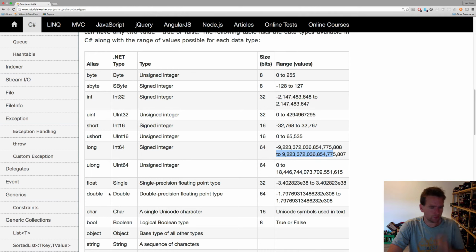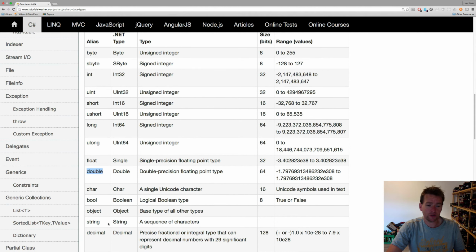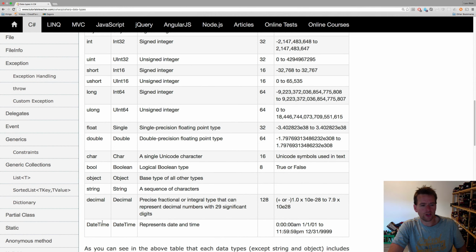What else are we going to use? We're going to use double probably. You can see what that is all about. That's when we have to use digits inside our numbers. We're going to use strings, definitely. We're probably going to use booleans, which is a true-false value. It can only be true or false, nothing else. Either it is or it isn't. And we're going to use chars. That's just a single digit, a single string digit. Date times is also going to get in there at some point.